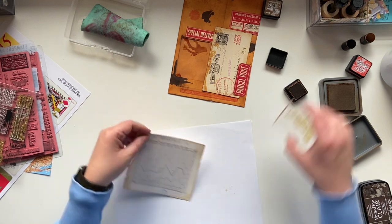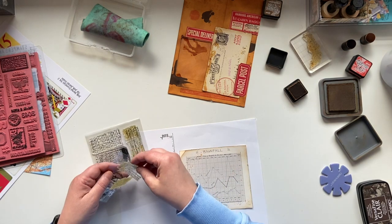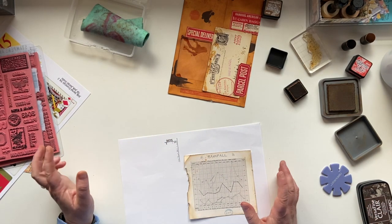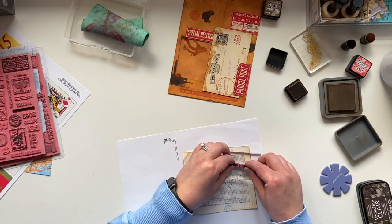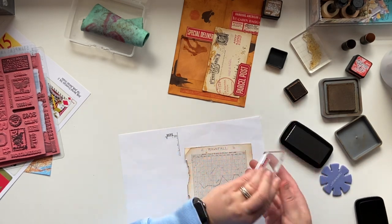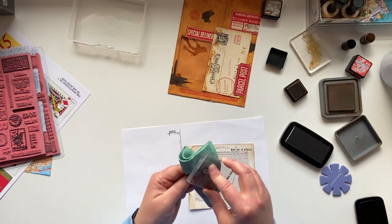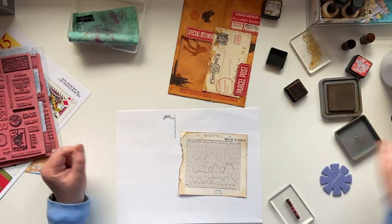Okay, that. And then, like I said, I need a case number or something. Something to go on there to look official. No, not that. I did like this set though, for this purpose. This number, whatever this is, it's going to be this. Ugh. I struggle getting the lids off of ink because I don't want to just grab it and pull and then end up with my ink pad flying and hitting my arm or my desk or destroying my project. I'm not saying that's ever happened.